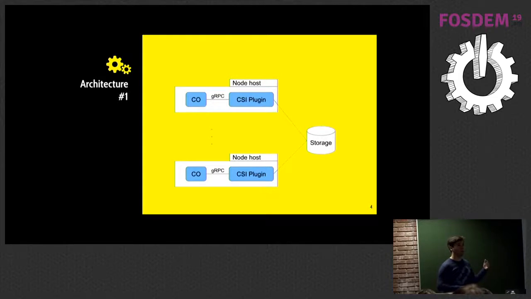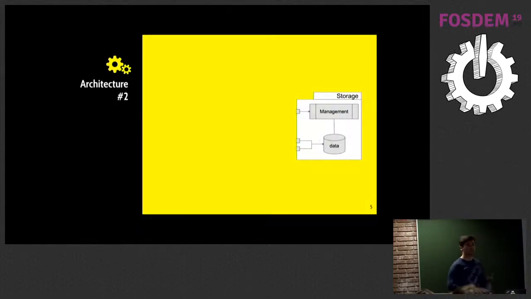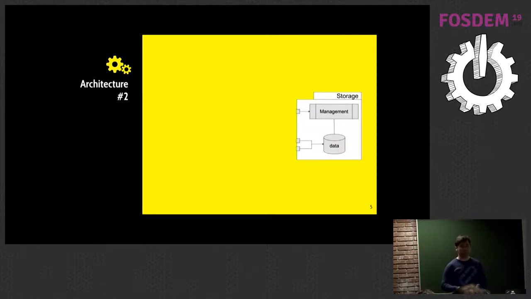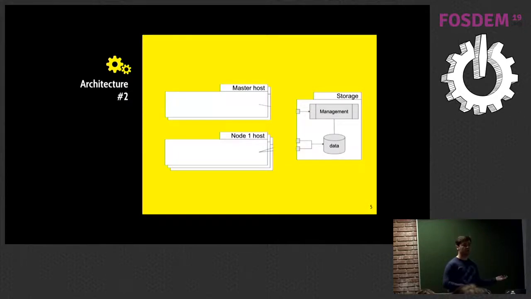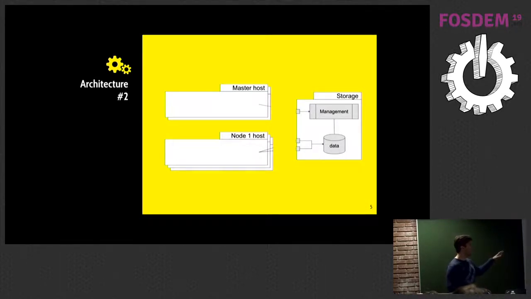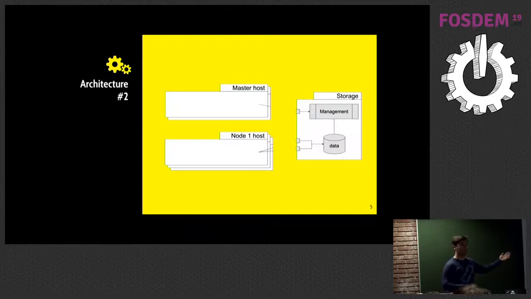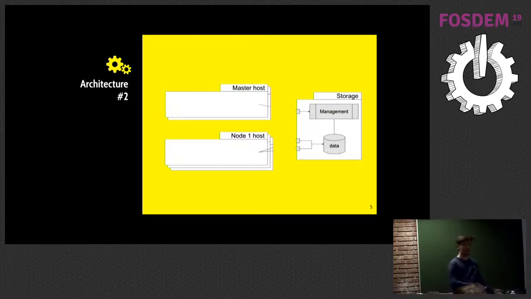This is a simple architecture, but in many cases our deployments are more complex. We have storage with different networks for management and data paths. So in our orchestrator deployment we have different types of nodes: infrastructure nodes that can access the management plane to create and delete resources from the storage, and container workload nodes that only need to know about the storage transport protocol to connect to the data path. For example, if we have iSCSI, they only need the iSCSI initiator — they don't need to know what backend they're using, just that it's iSCSI and here is the connection information.